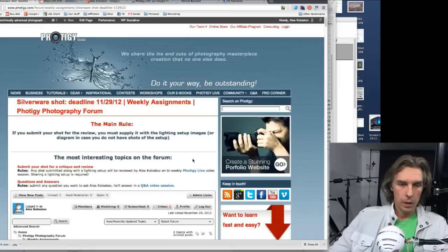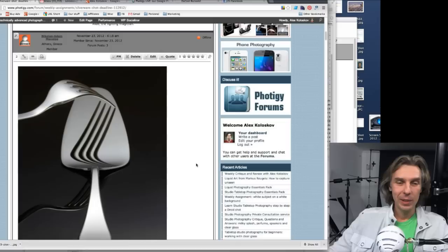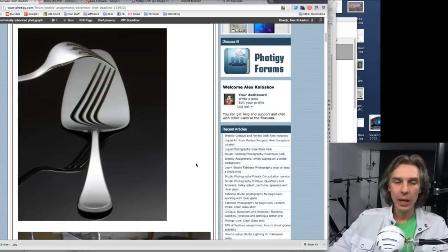So the first submission is from Nicholas from Greece. Oh man, one day I will enjoy Greece. I love Europe. Okay, so we got this pretty cool composition, I would say, because I like that unusual look of the fork and some strange spoon, or not spoon, something else.